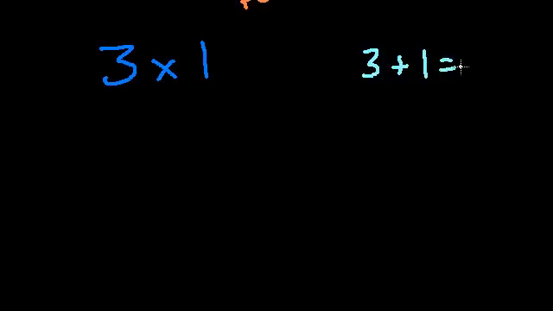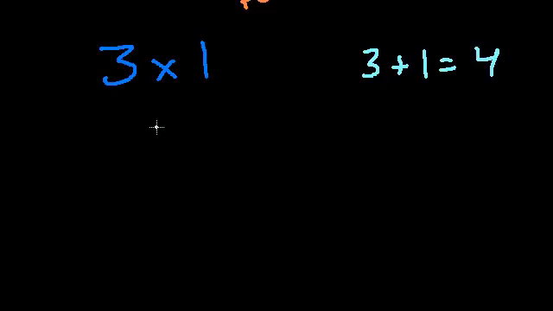Now, the one thing that I want to get you, and this is kind of a trick. I remember my sister, just to show how much smarter she was than me when I was in kindergarten and she was in 3rd grade, she would say, Sal, what is 3 times 1? And my brain would say, oh, that's like 3 plus 1. And I would say 3 plus 1 is equal to 4. And so I'd say, oh, 3 times 1, that must be 4 as well. And she'd say, no, silly, it's 3. And I was like, how can that be? How can 3 times some other number still be the same number?